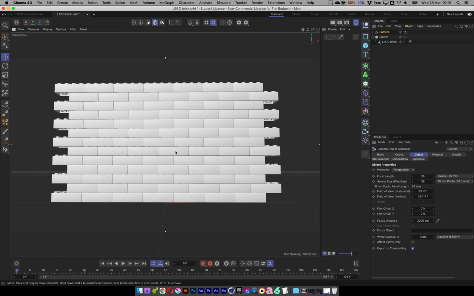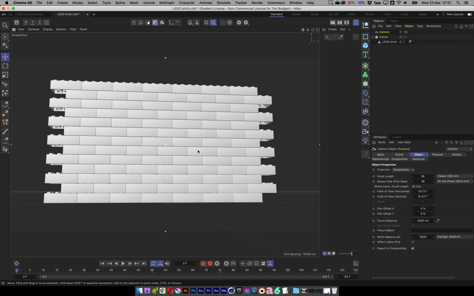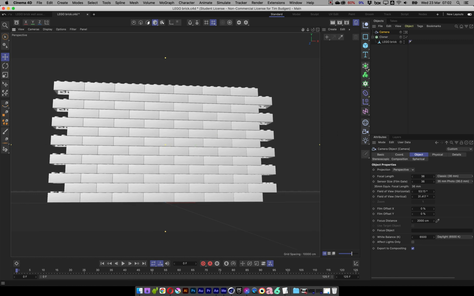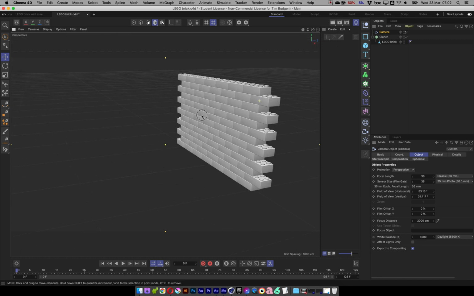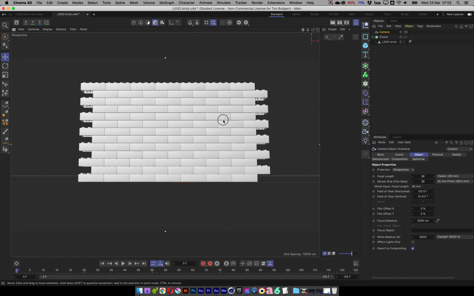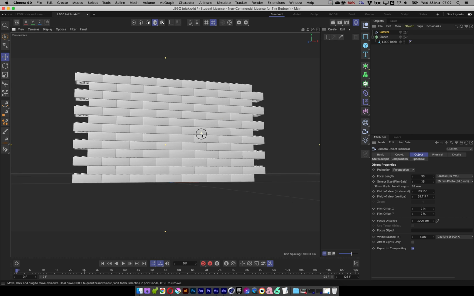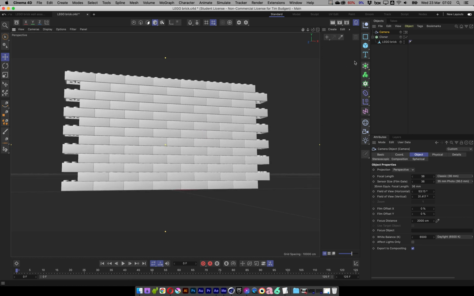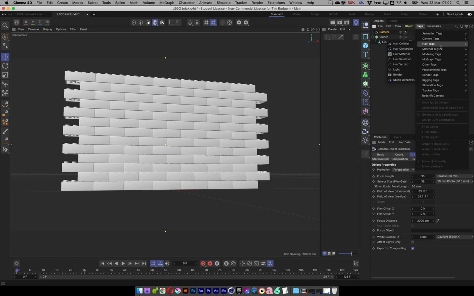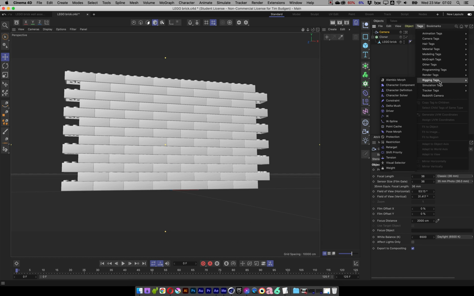Once this is white, if I just tumble around, I'm actually repositioning the camera. Once you've got your camera in the right place, it's really easy to accidentally move it when you're starting to work and to get it all out of place. So quite often, if I've got a static camera that I like the position of, what I'll do is put a protection tag on this camera. So if I select this camera, go to tags, and I can't remember which menu it's under. I'm in Cinema 4D R25, and some of these tags have changed menus, and I'm looking for, there we go, under rigging tags, protection.